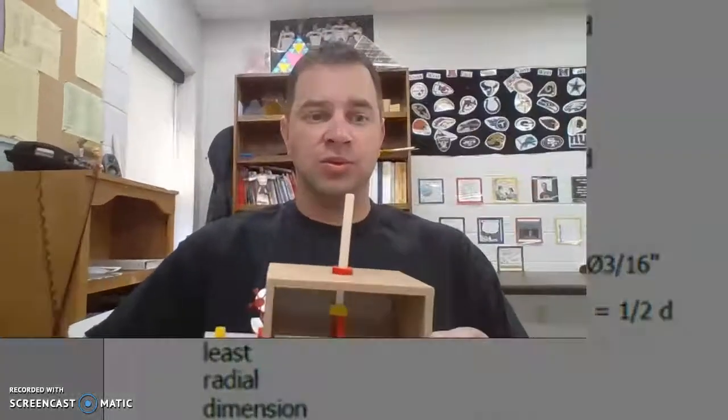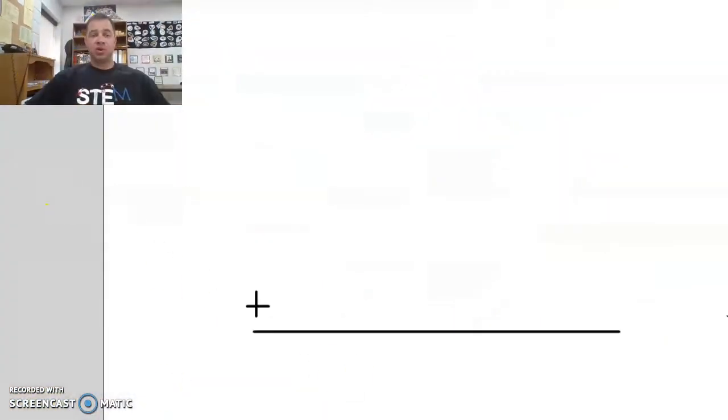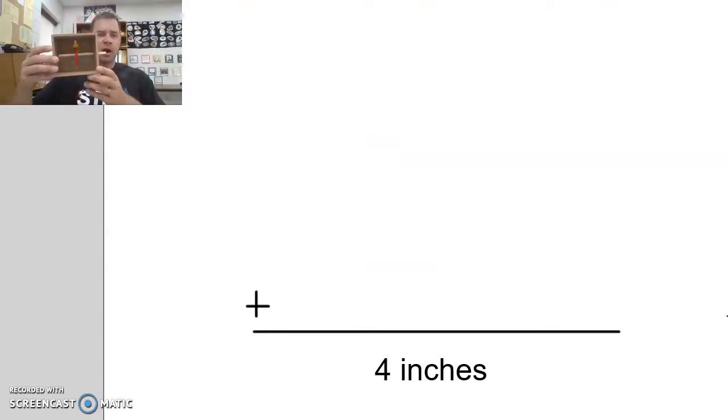Okay, one thing that you should know about the box itself is that the distance from the very top of the box here to the bottom of the box, this opening where you have room to build stuff, is exactly 4 inches. Okay, so we're going to total up a bunch of items, the things that are inside that box, and we know that they need to be 4 inches. We're going to leave a little bit of clearance at the bottom and the top to make sure nothing's rubbing. We're going to talk about the cam itself, how large that has to be, and then don't forget about this little yellow piece called the roller that sits on top of the cam.